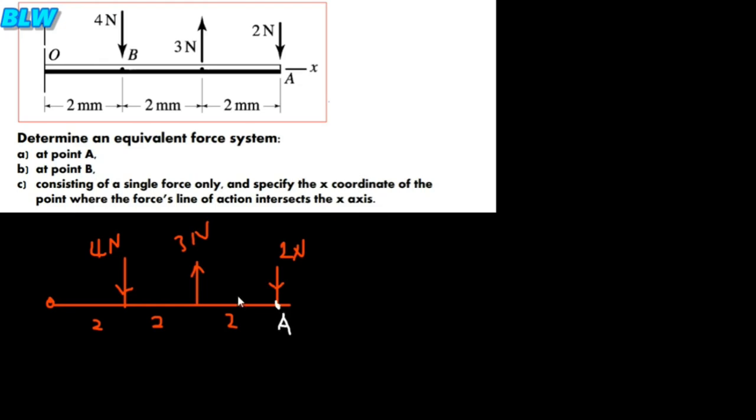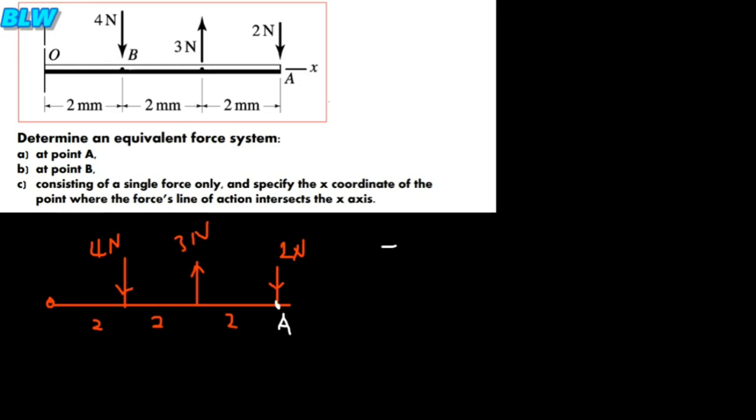So what this means is that this system of forces here, we are going to add them, and the result will give the force at point A, and then you take the moment of each of these forces from point A, and that will give me the moment of the force at point A. Okay, so I'm going to find the equivalent force.